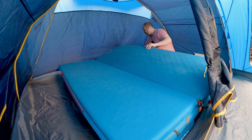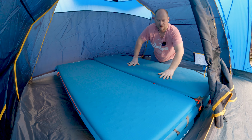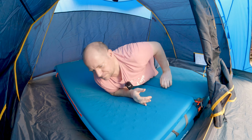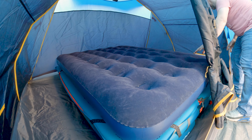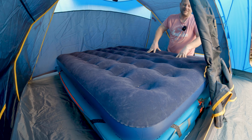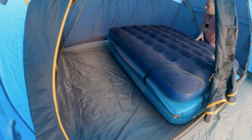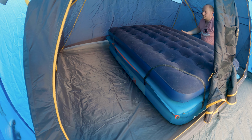Now that's there, and then we've got these elastic cords at the 4 corners, just to make sure that everything is secured in place. And another one there. That's added quite a lot of height. And then I can just bring those corner elastics over the corner of the bed. Slide down over there. And all that's left now is sleeping bags.